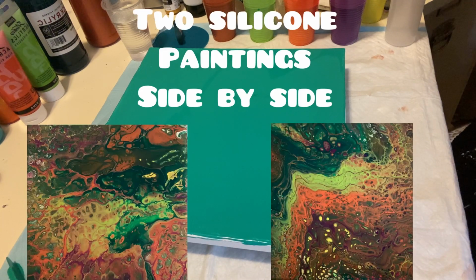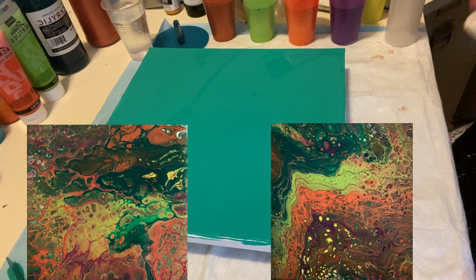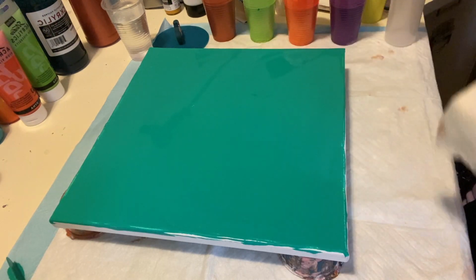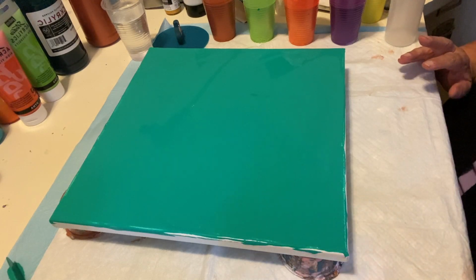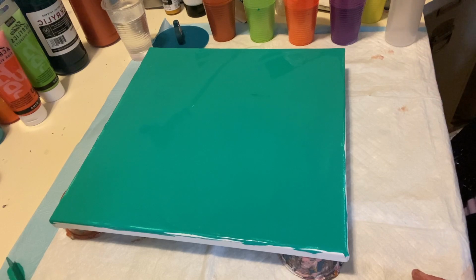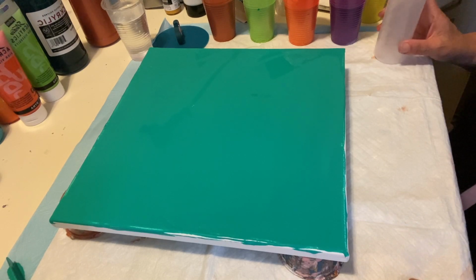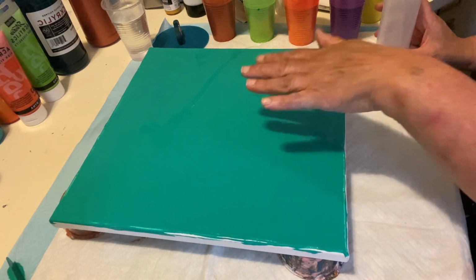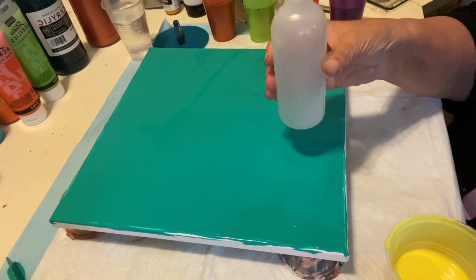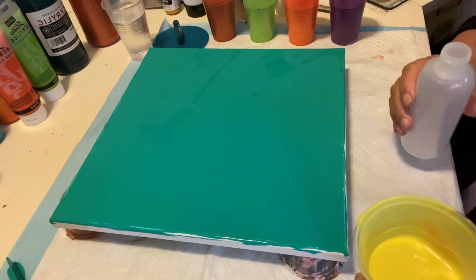And today we're going to use the root applicator again. And I mixed up a beautiful phthalo green earlier today. And I mixed it with some titanium white and some iridescent medium. And that's what I have down here as my base coat. And I'm going to fill up the applicator bottle here.